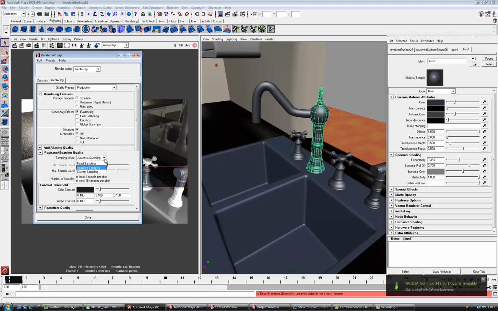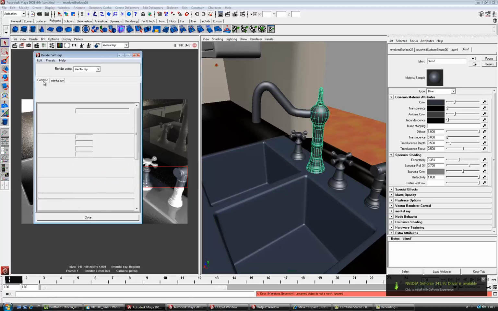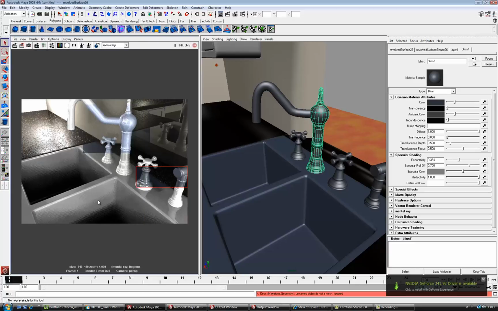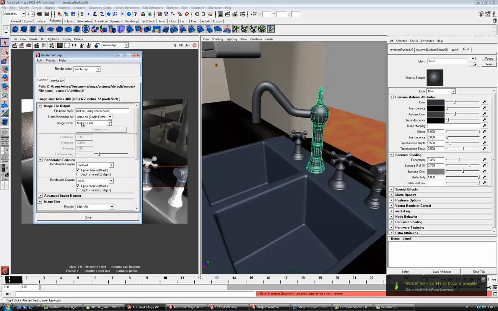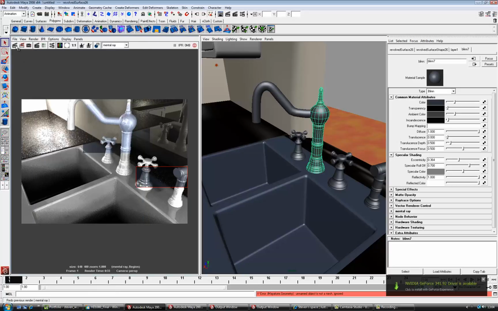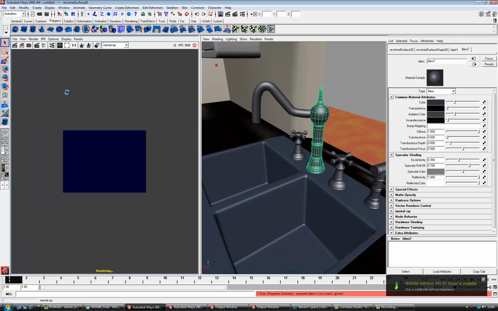Let's do a production quality render, fixed sampling, 16 samples per pixel on scanline. Perspective viewport, and we'll render out the whole thing. Can we choose a smaller render region? 320 by 240. That'll be a much smaller image, but it's just going to be quicker.